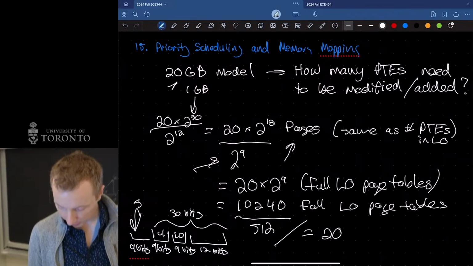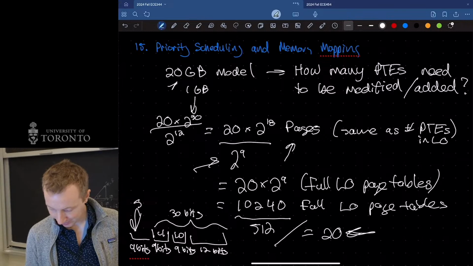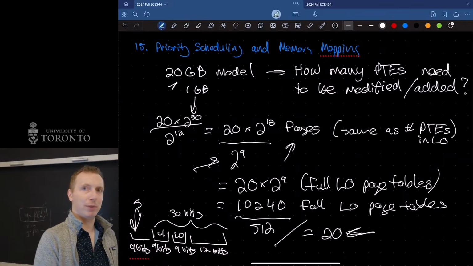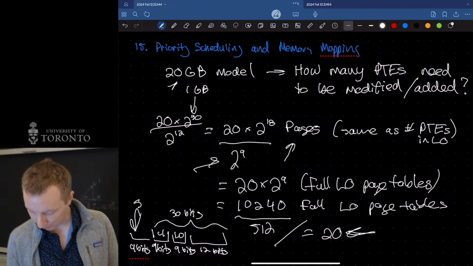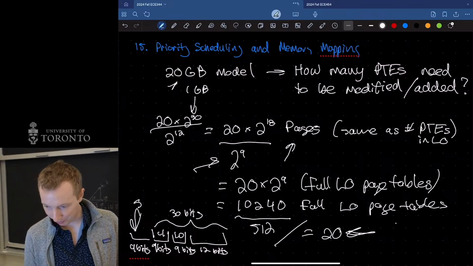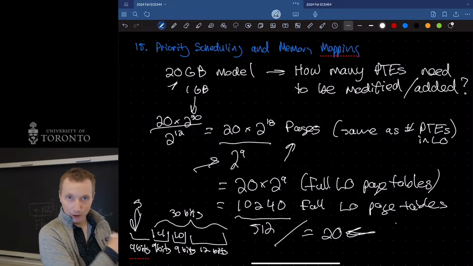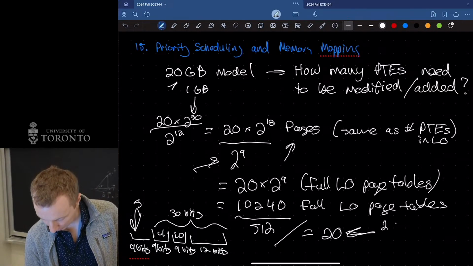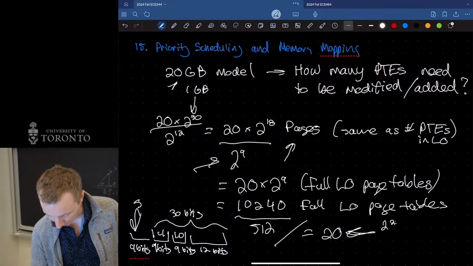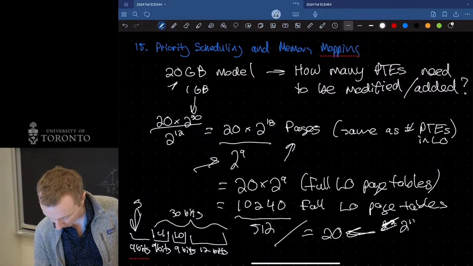So technically the total usage in this mmap call would be 40 megabytes for the L0 page tables, plus these 20 full L1 page tables, and each one of them takes up a page.